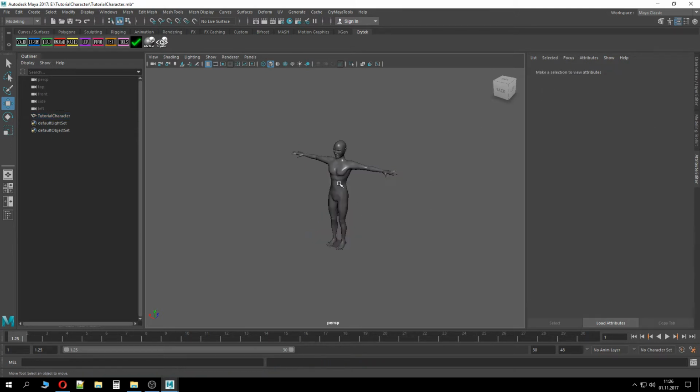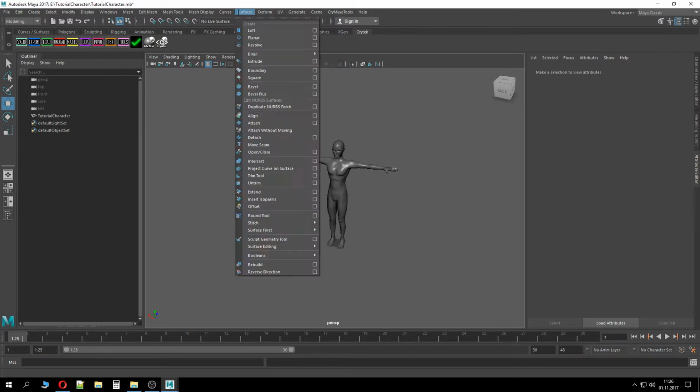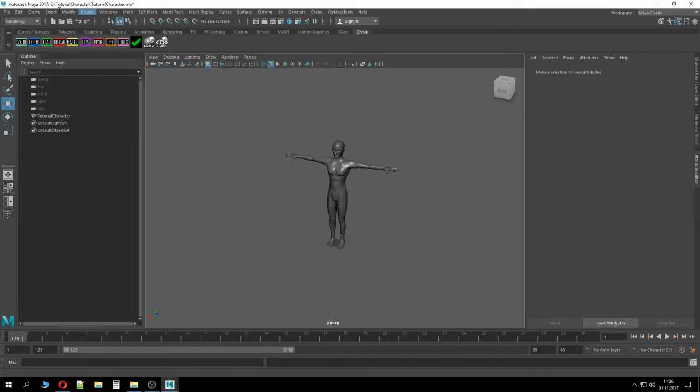And now we're gonna actually create a skeleton for it from scratch. So let's just do it. Skeleton, where are you? Skeleton, create joints.